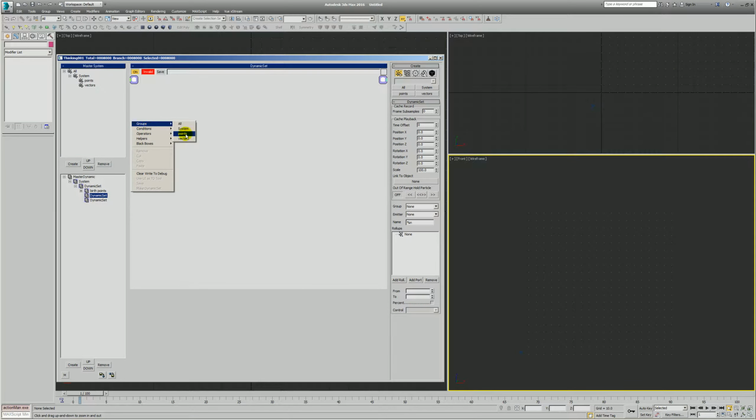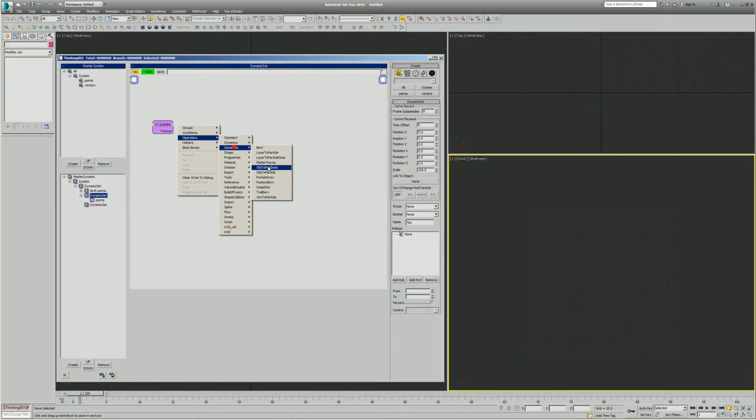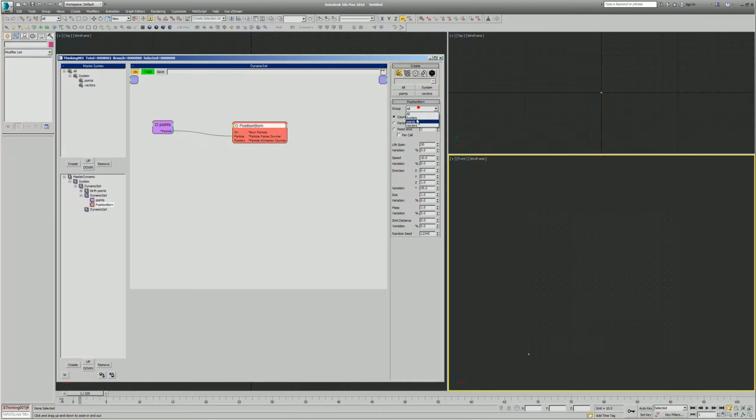Alright, so what we're going to do is have the points give birth to some vector particles. We're going to give them a lifespan of 0 because we want them to just live once and show us a direction that the noise field is generating. For this, we're going to want to send our vectors, give them velocity in a certain direction based on the noise field. So let's go ahead and build the noise field.